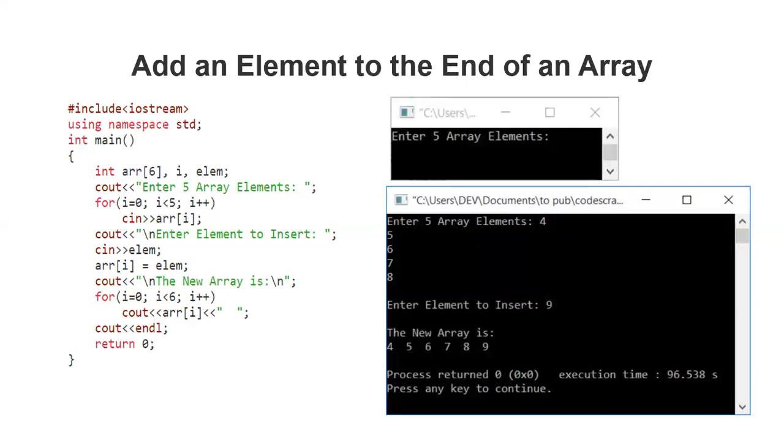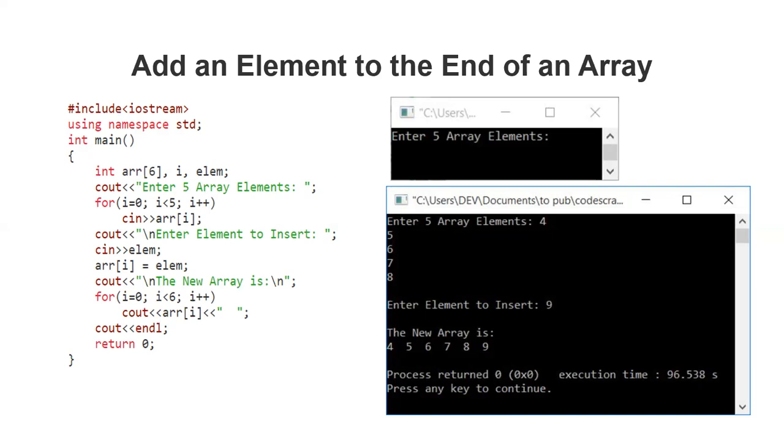4, 5, 6, 7, 8. These elements I have inserted. Now I'm going to insert the new element in the last position. So array of I is equal to element. That is, in the ith position, I'm going to store the data, that is 9. Now the new array: initially I had taken 5 elements, now I'm going to take 6 elements.